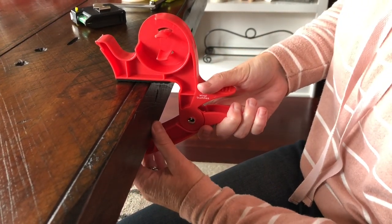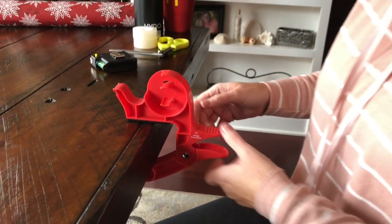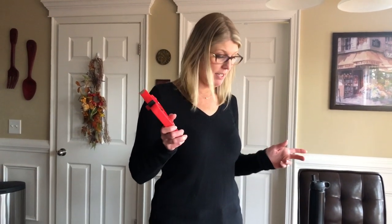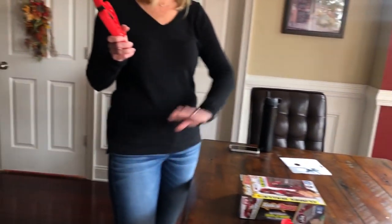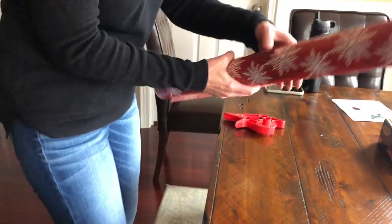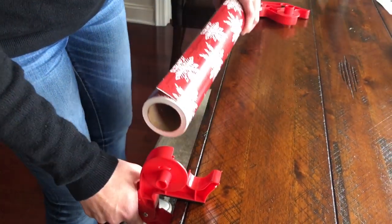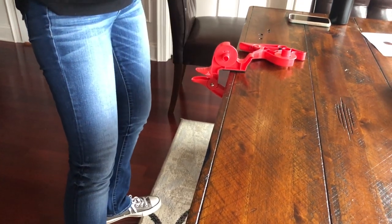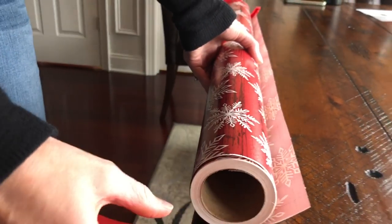It slides a little but I think it grabs underneath, so that should work. I'm going to attach it here — I'd want it in front of me. This is nice because it adjusts to whatever size you need. Just showing you the little mistakes we all make. This wrap is probably one of the thickest you can get.